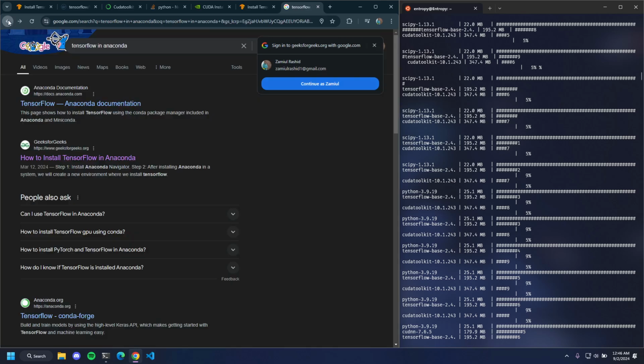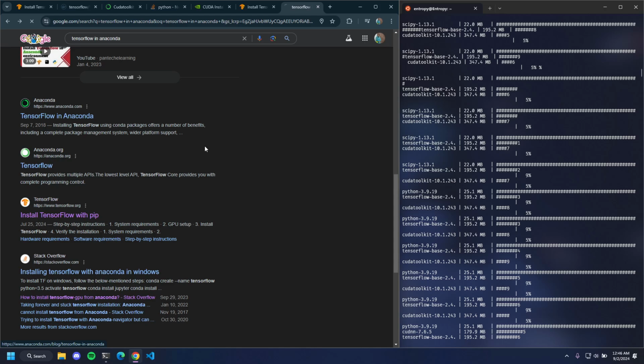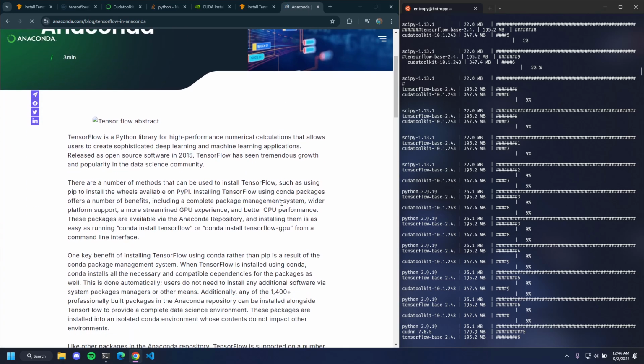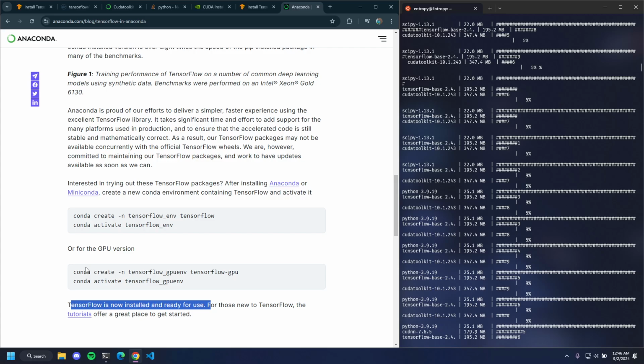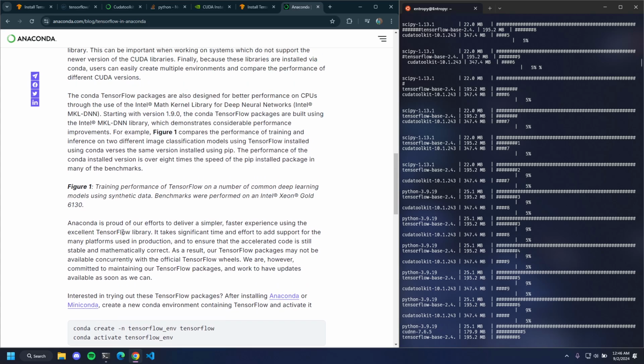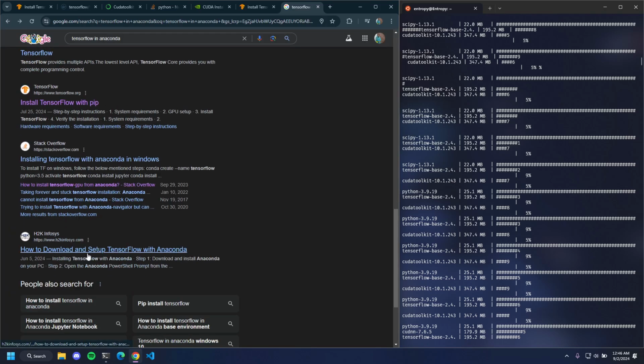I don't want CPU stuff. CPU stuff is easy. Let's go for this documentation. TensorFlow library. Conda create for GPU version, conda activate GPU. Is it done?